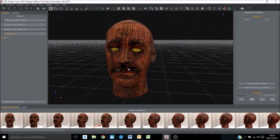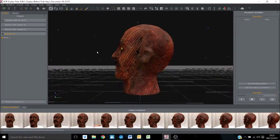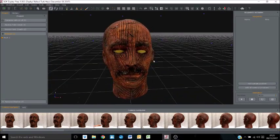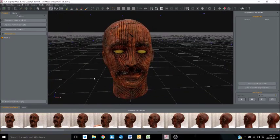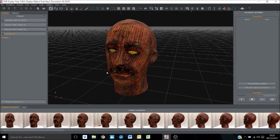So there you go. Remember, these bits of moustache areas that you can see, they will come out in 3D print a bit, but not as bad as when it was all really, really hairy, which would have caused a lot of printing issues, I imagine. But I'm pretty happy with that. So you can see where we are.